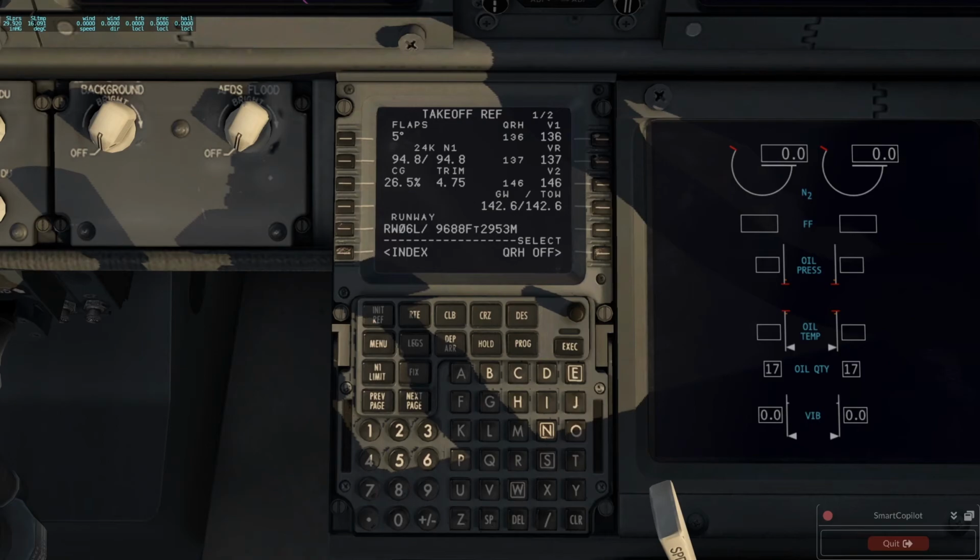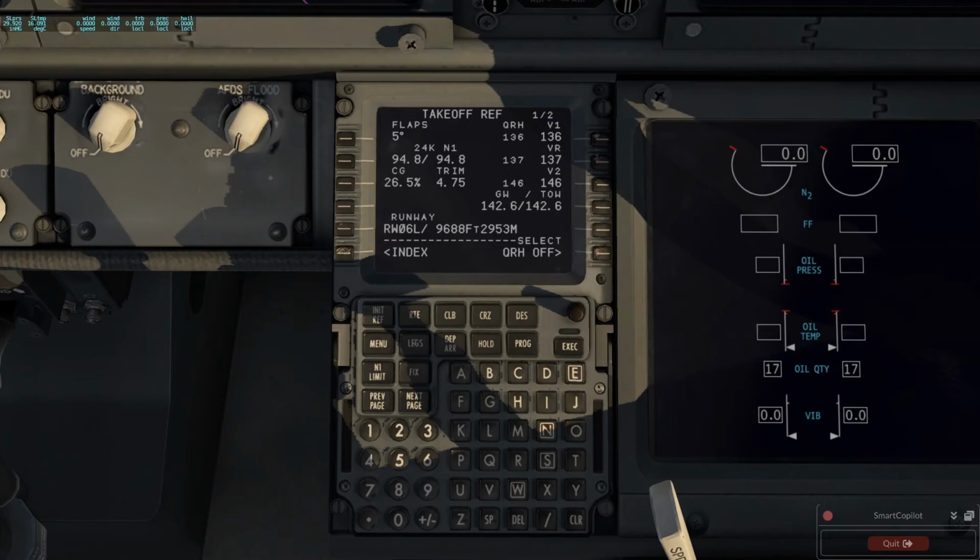And what's V2? V2 is where you have enough speed to safely climb to a safe altitude. Yep. It's actually a speed at which you can safely climb at a climb rate of 200 feet per minute. Remember, we're talking about climb rate here. Oh yeah, 200. So that's the speed at which you can climb at that rate safely in case there's an emergency.